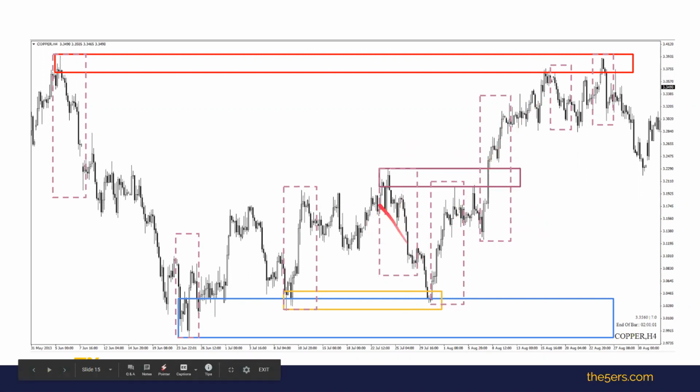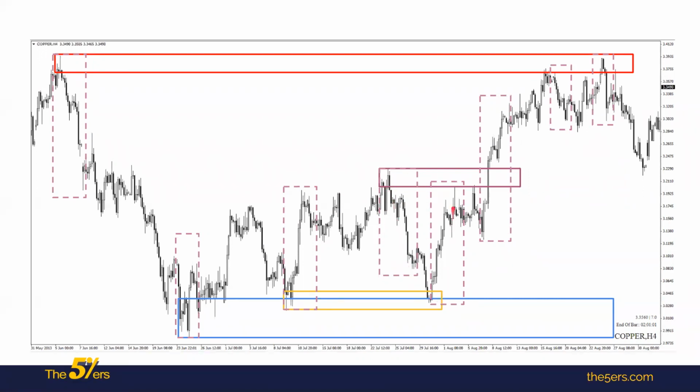Okay, we have more intrazones that are created, and that we can take lower time frame trades if we like to scalp, and if we like to drill down from H4 to intraday charts like M15, M5, then you can see that once price turns at any time frame, it creates a supply that is untouched.